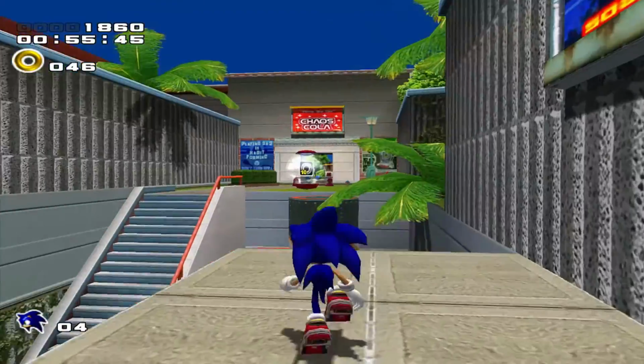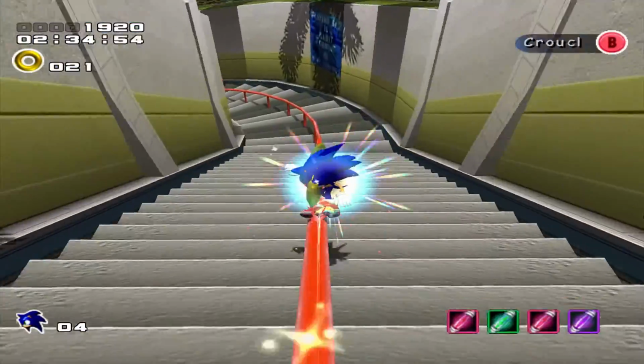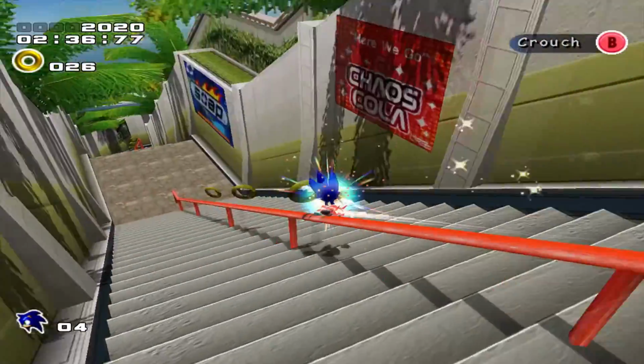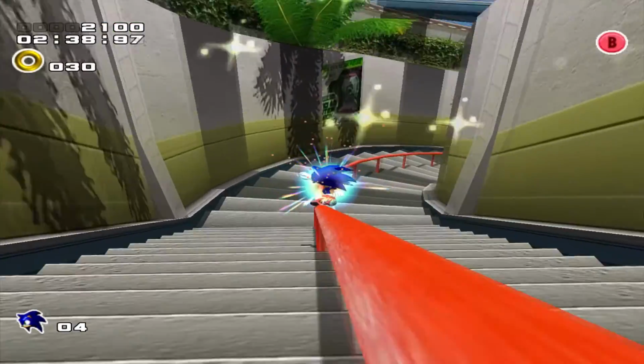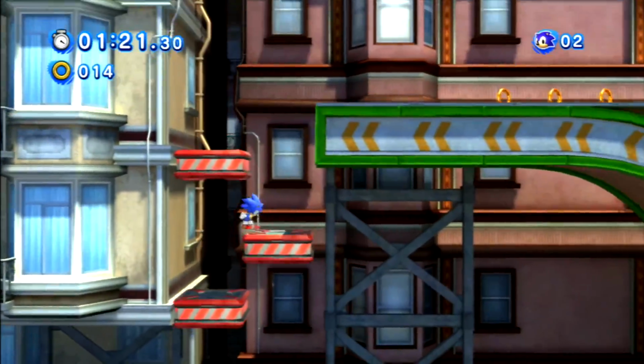Soap, a company that makes shoes that let the wearer grind on rails, kinda like those Heelys shoes if you remember those at all, provided funding for Sonic Adventure 2 under the condition that Sonic would sport his own pair of rail-grinding Soap shoes. This is why his shoes differ from the more traditional interpretations that you used to see in the older games.